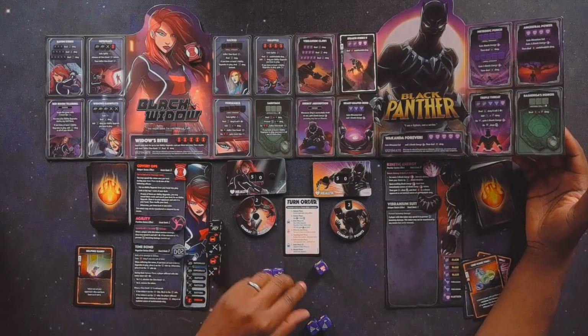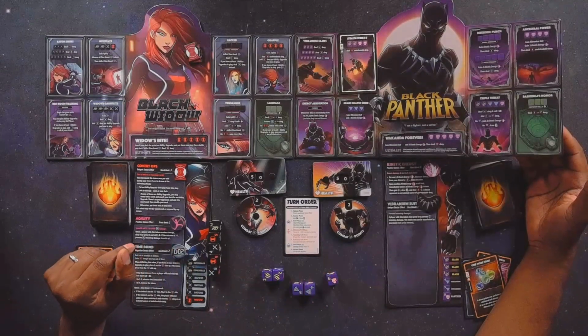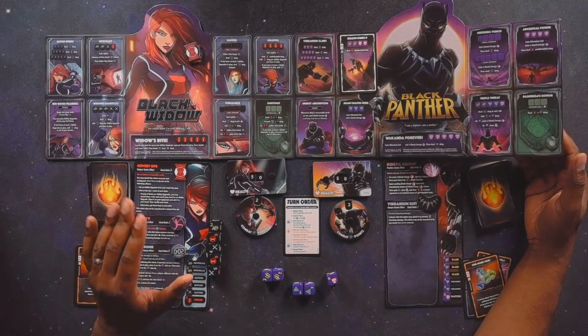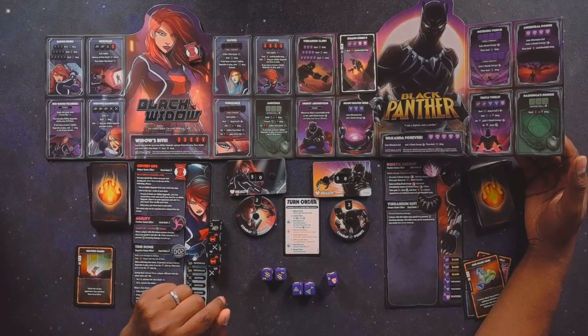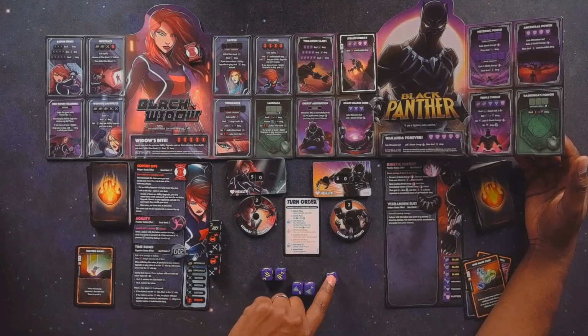So we have 2 claws, 2 vibranium, and then 1 panther. So I'm gonna do the triple threat. So I do have another roll, but I think I'm gonna do this one. So deal 6 damage and roll 2 dice. Add 1 defendable damage per claw that comes out. If I roll a vibranium, I gain 2 kinetic energy, and if I roll a panther, I draw 1 card.